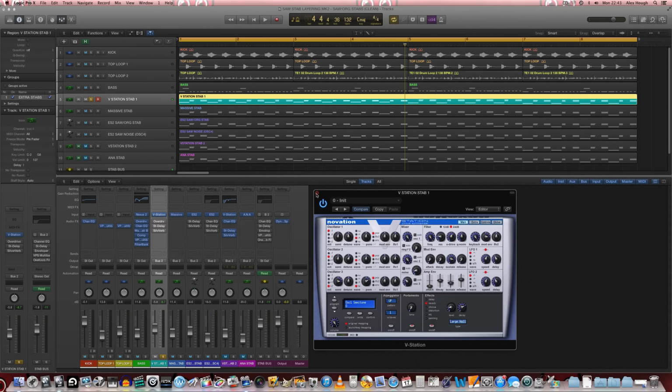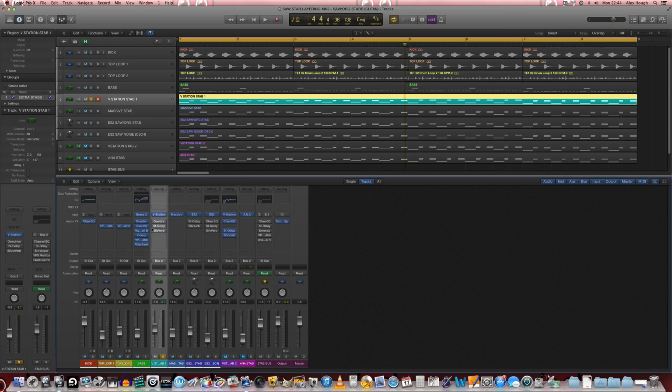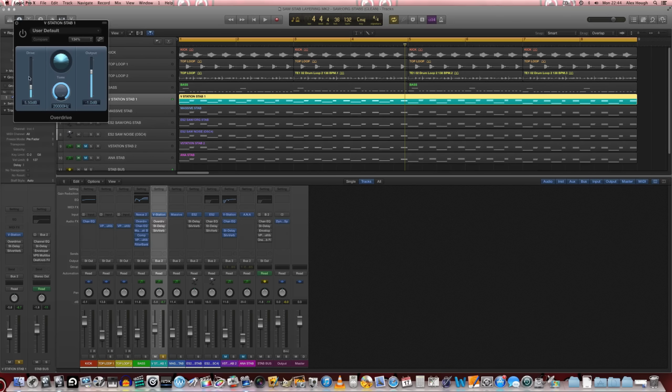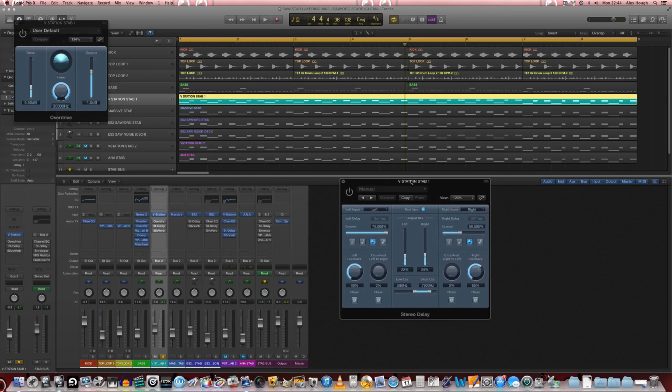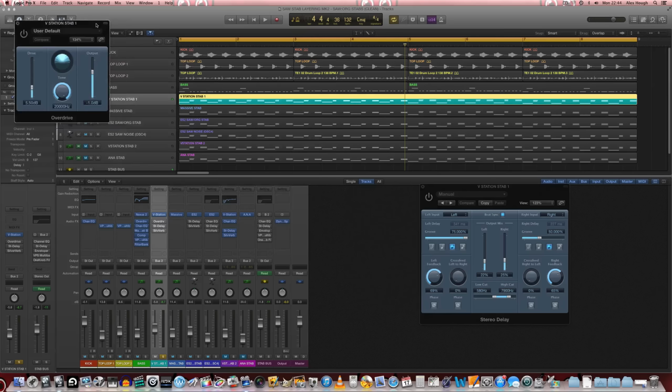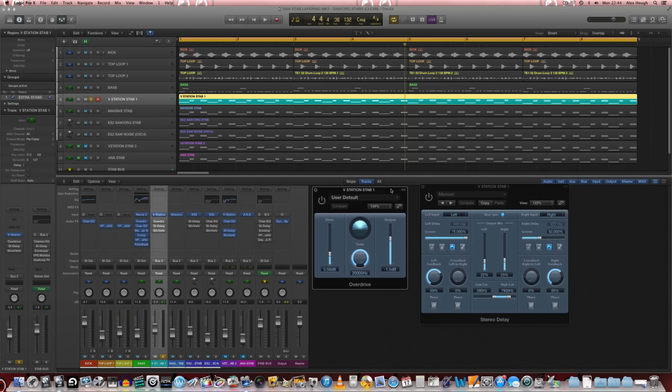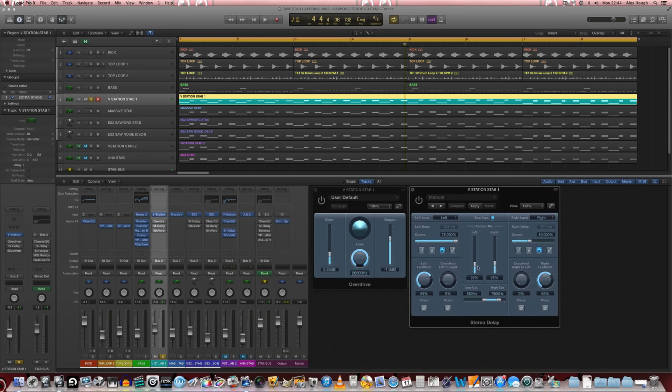So the next thing we're going to do is process the rest of it with some additional inserts. So we're going to use some more overdrive on here. Just going to beef up the level slightly because we haven't matched that, but it's also going to change and crunch up the tone. Then we're going to add in some stereo delays with very low in the mix, only a quarter of the way in the mix, quite a lot of feedback, and the delays have been essentially bandpass filtered by taking off some of the top and some of the lows.